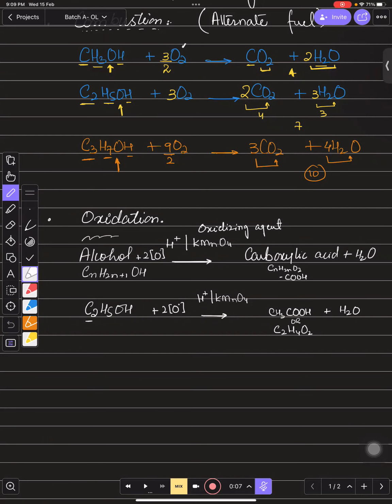So all the alcohols are reducing agents. All the alcohols are reducing agents. You also learn this from here. So whether you have ethanol, propanol, butanol, anything, they all are reducing agents. They can react with KMnO4 to form carboxylic acid all the time. And we know that the color of KMnO4 is purple. So whenever it reacts, it shows a color change, purple to colorless. Okay. So if you want to remember the observation, you can remember this too.